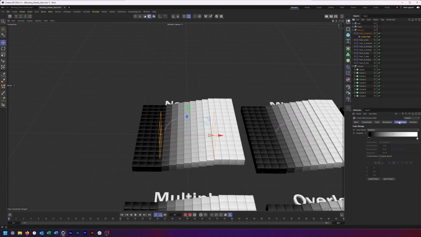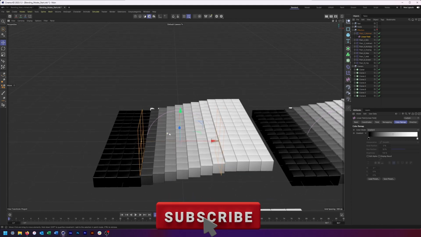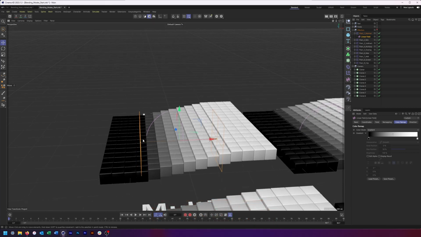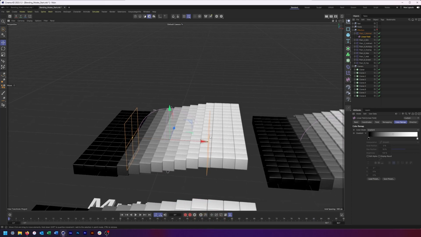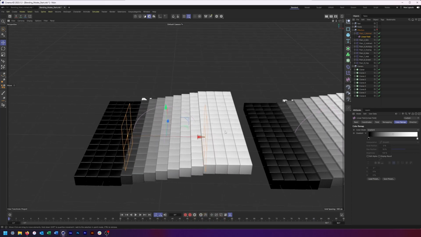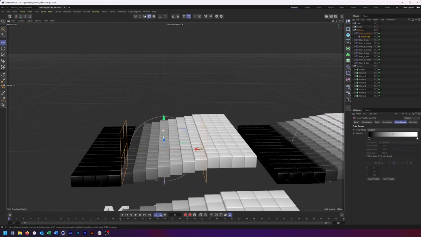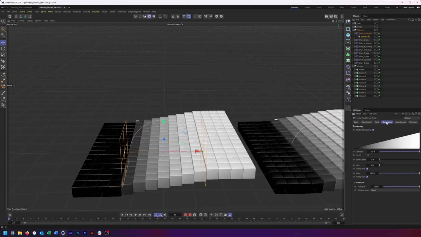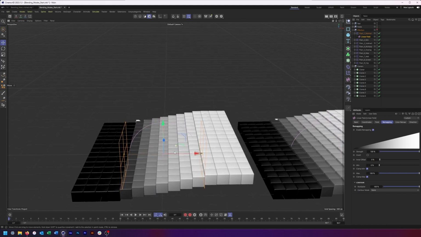The other thing I want to mention about these linear fields is I've set the color remap here to gradient. I think that's a little bit easier way to visualize how our field is being applied. So from this left point here where it's 0% outside of it to the second part of our linear field where it's white, okay, which means our field has been applied 100%. And inside that linear field is where we see that transition. Now, if you want to adjust that transition, that's actually what's happening in the remap section here. And I've gone over this in previous videos, so I won't talk about it too much right now. But that is also something that's very important to working with Mograph.